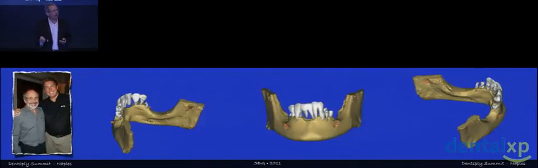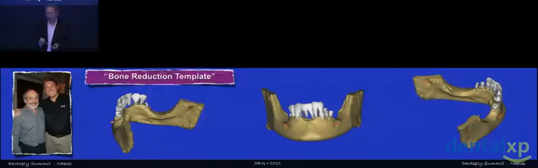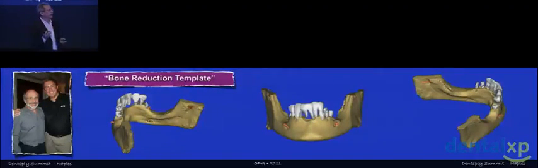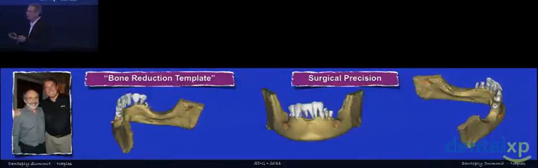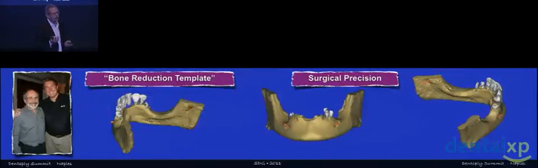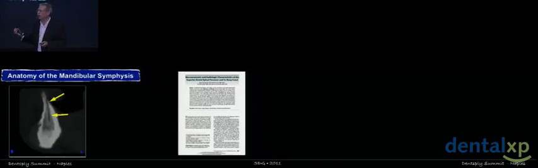And then in conclusion, I want to segue into what Mike is going to talk about. And Maurice kindly mentioned the reduction template. This is a concept that I came up with many years ago, but it can only be utilized with really one software out there, and that happens to be Simplant, because it's really the only tool that allows us to visualize what bone needs to be reduced and how to carefully reduce that bone in a manner that will allow us to deliver the implants even on the same day.